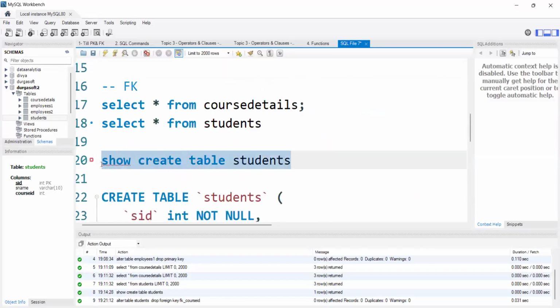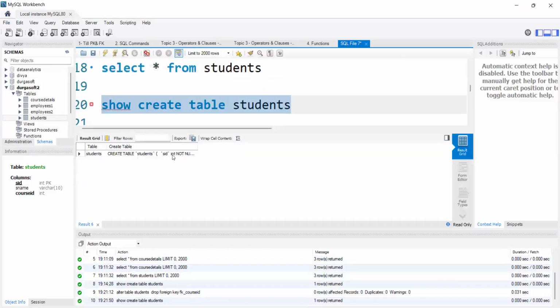Show create table students. Now I also got some syntax here. I'm just copying it.